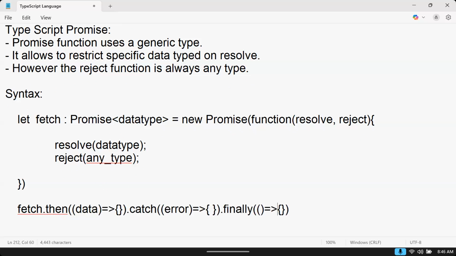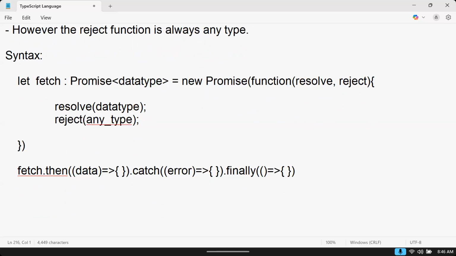That is actually the syntax of a promise. Promise returns this. And already you learned in JavaScript, a promise can have multiple then blocks. So on resolve, on success, it can resolve multiple.